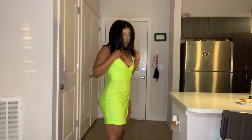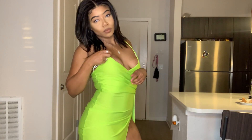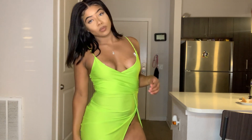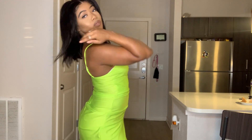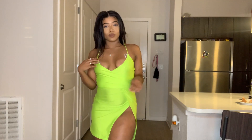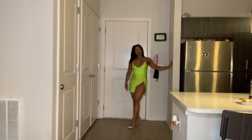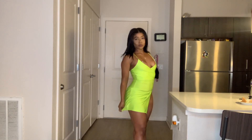This lime dress I got in a size small. I don't like this dress, guys. I really wanted something lime or neon to go with the trend that's been going on, but the slit was way too high — it didn't stay over my backside — and it was overall just kind of disappointing. I don't even know if sizing up will help the dress, but I doubt it. So look out for my Posh Mart because I might be reselling some of this stuff.